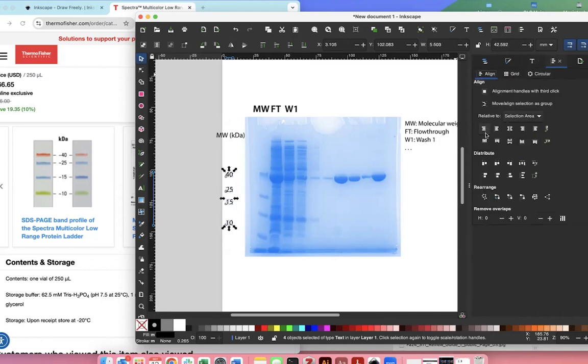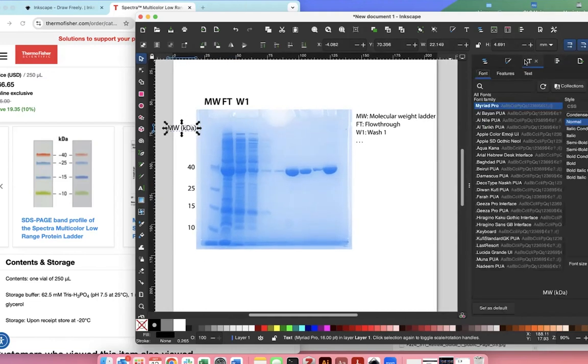And so this time I'm going to align to the right using this over here. And now I can just move this over. And I'm going to control click to limit the movement, so I can limit it to not moving side to side, but just up and down. Drag these out so that they're next to the bands.